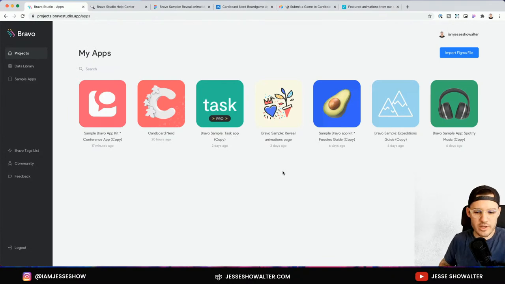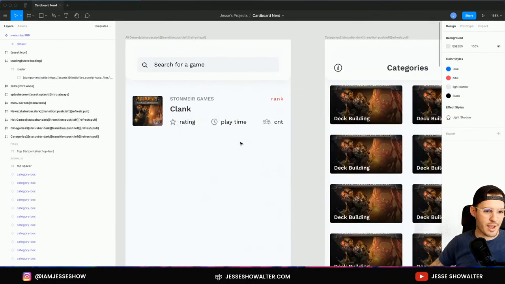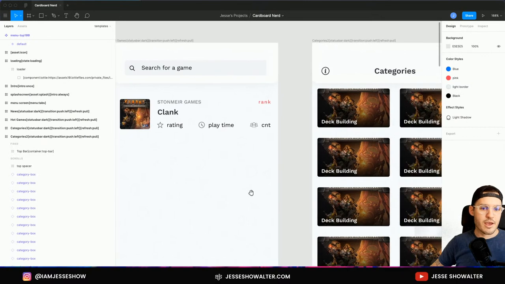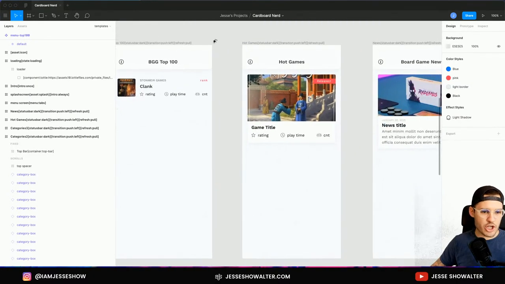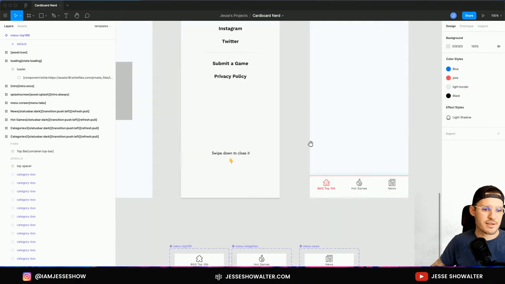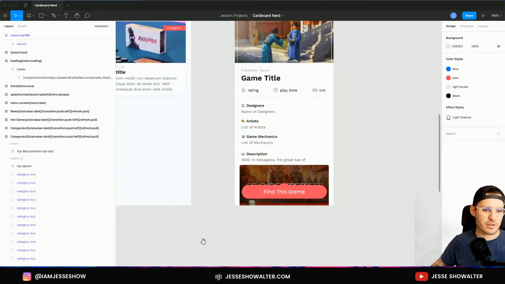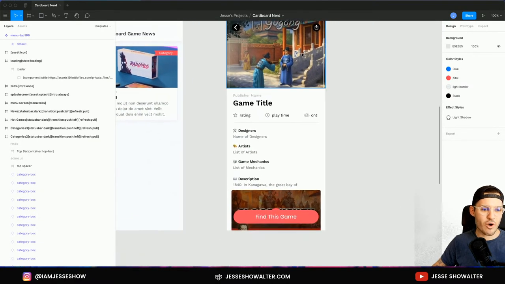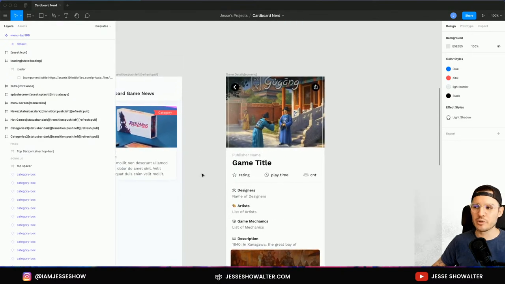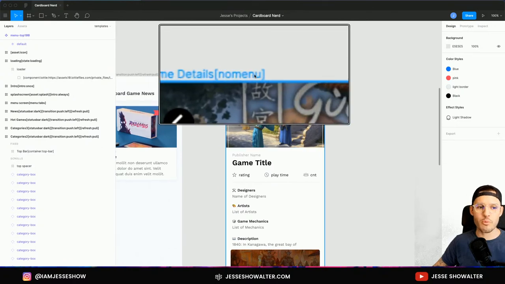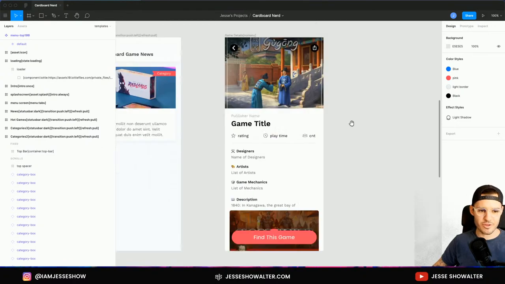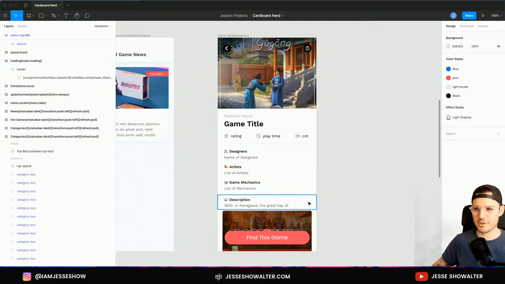Let's see, any other questions? Well, you know what, while we're doing this, I'm going to work on a few things, okay? There was one thing I really wanted to add to my app. Here's a really cool thing. I launched my app and then I have this consistent bottom navigation, and that navigation had to be on every single screen. And then literally 2 days after I launched my app, they came out with a feature that says, hey, just put no menu on a screen and then you can deny that menu to show up on certain screens.